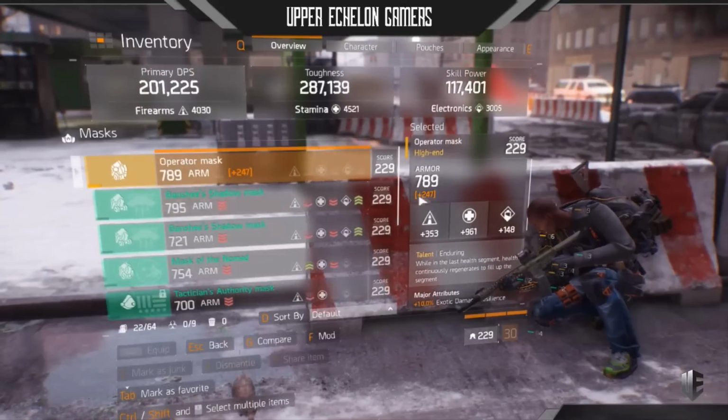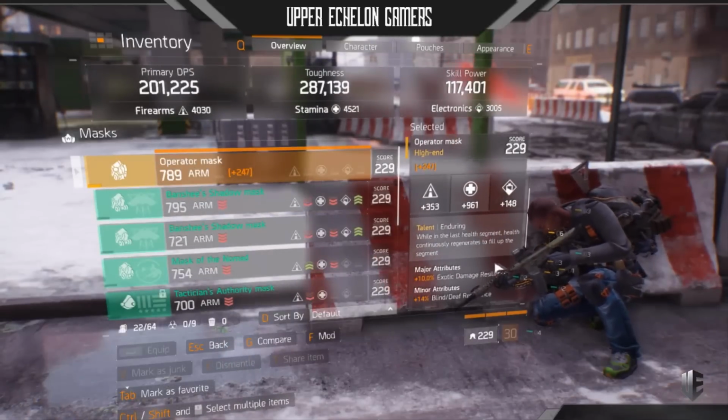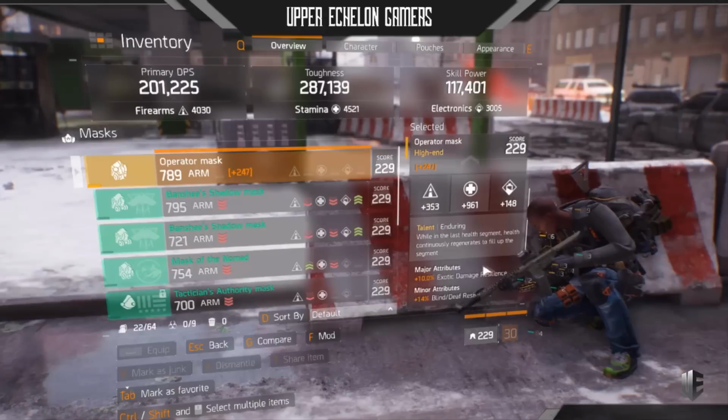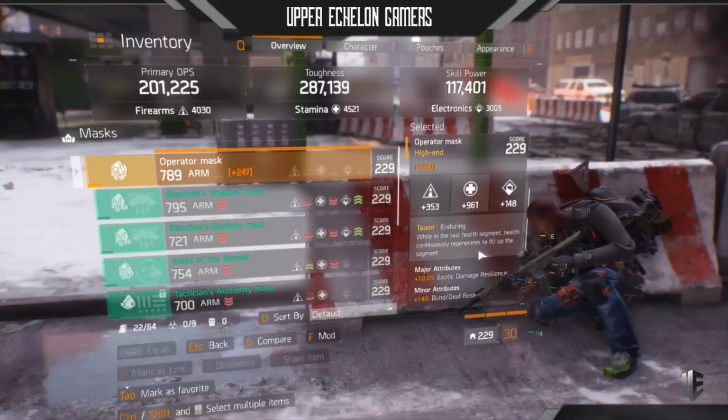Moving on to my mask, I could have a much better mask here. I have Enduring as a talent. While in the last health segment, health continuously regenerates to fill up the segment. I like that a little bit. It's not bad. You're going to get some use out of it, but I would prefer Tenacious for sure. Using a med kit gives you 10% bonus increased damage. I don't have a Tenacious mask right now.